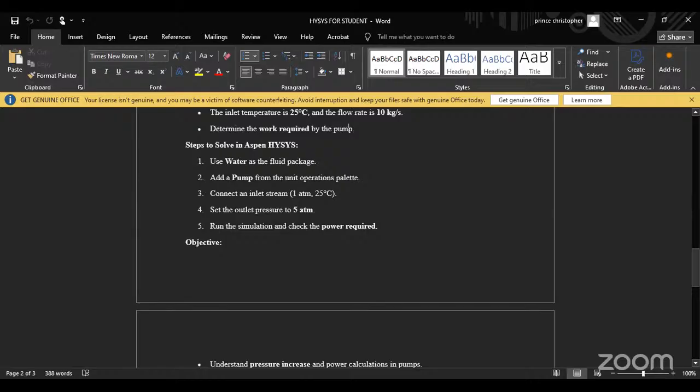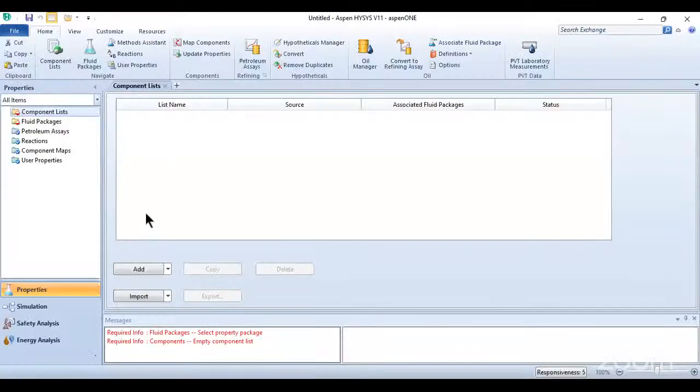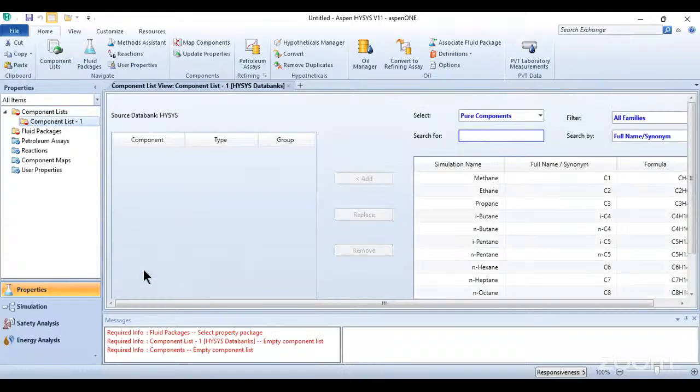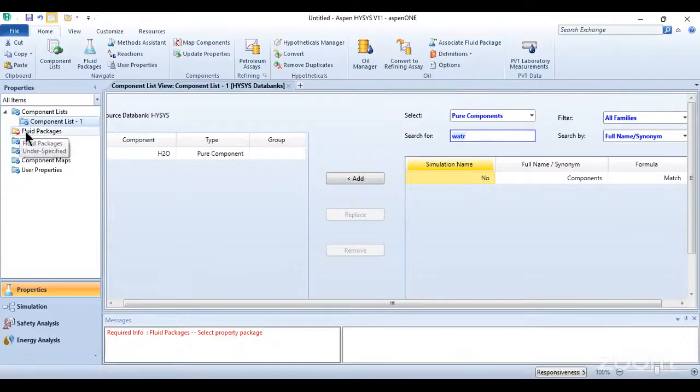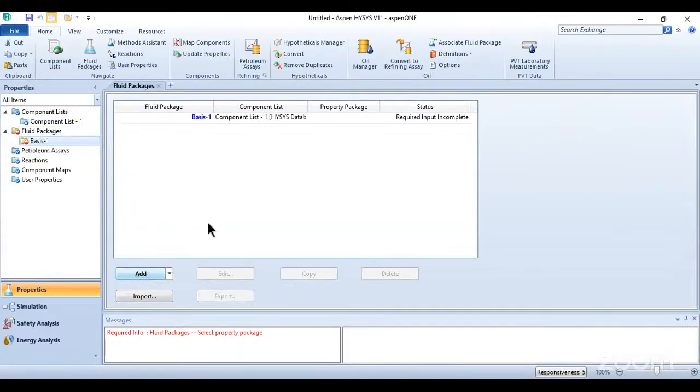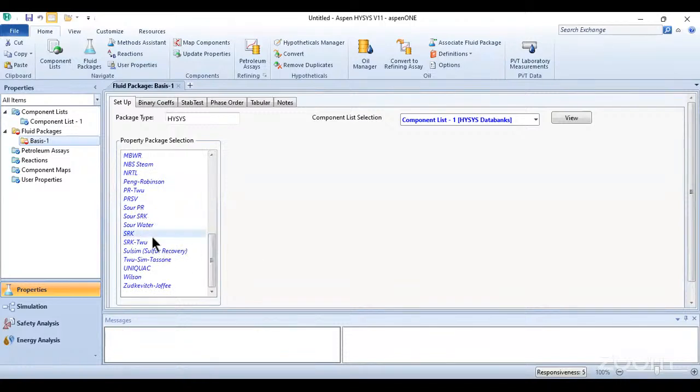Okay, so what I'm going to do now is switch to Aspen Hysys and share my screen. The component we are using for this simulation is water. I'll click on add, search, type water, which is H2O, and click on add. A component list has been added. The moment that particular item has been solved, you see a check mark, but when you have an error or a warning, you see a circle with half red. So I'm going to click on fluid package, click on add. What I'm going to use is CRK.